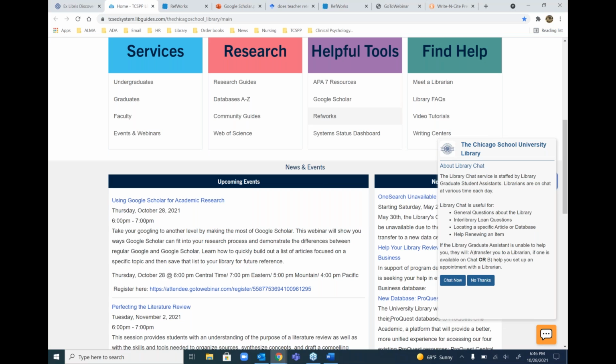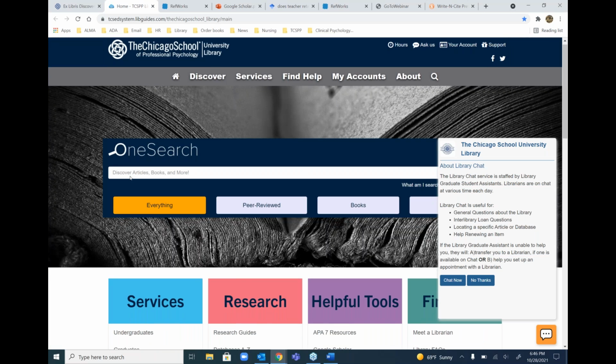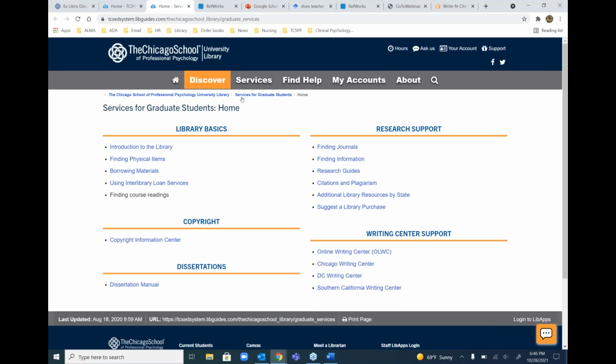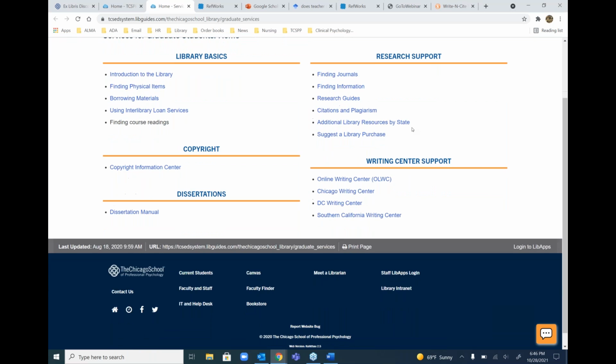If you are graduates, which most of you are, we do have some helpful services for graduates on the library homepage. Depending on what you need, there is a graduate tab here, and these are the different services that can support you with your writing assignments.